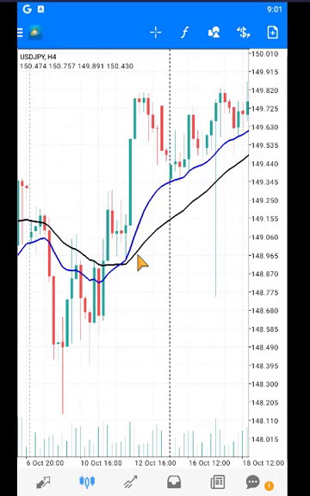So I've just explained the golden cross and the dead cross. Now let me also explain the entry signal. There are two ways to enter. One is an aggressive entry. The other one is a conservative entry. So the aggressive entry is once there is a golden cross, upward, just after the close of the bullish candlestick you can see above that cross, you place your buy trade. That's aggressive entry.